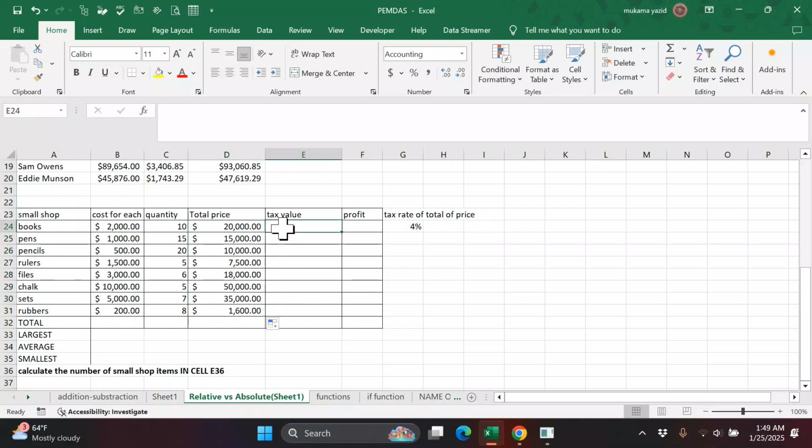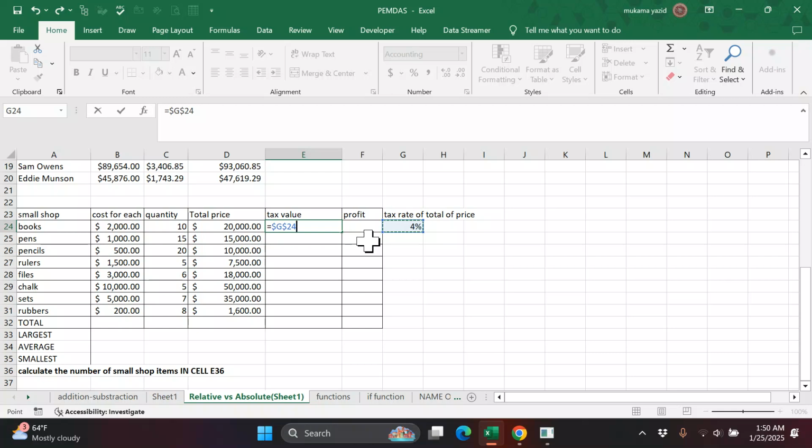Then from there I want to get tax value. They say tax value is 4% of the total price. So we shall say equals 4% is here, of the total price. We must lock it because we don't need it to move. We lock by pressing F4 or a $ sign before each, and we multiply by the total price.